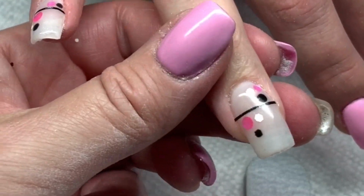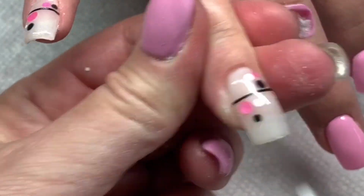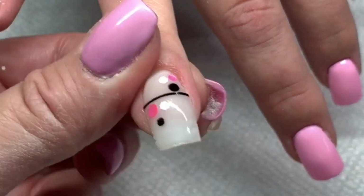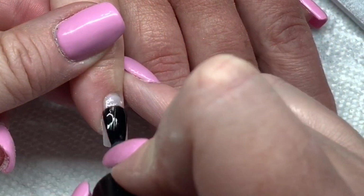And once I get that done, I'm going to take a top coat, just a thin top coat, and cover the nail up once more just to make sure everything is secure again. And then I'll take my top coat to the other pink nails and pretty much be done. So I'll just let you guys watch me do that and I'll be back at the end.